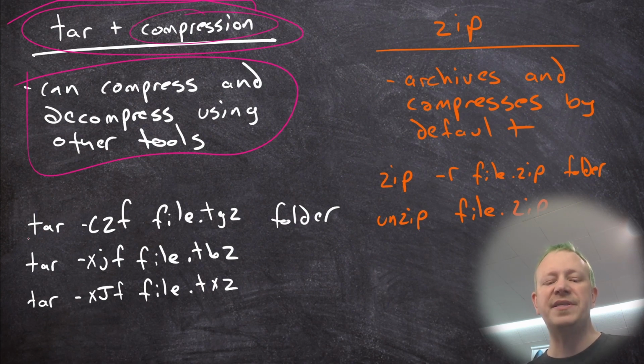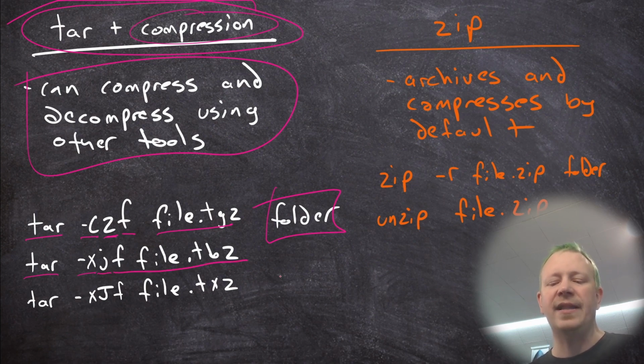So what we would do is we would say something like tar -c for create, z for use gzip compression, and then f file.tgz, and then what it is we wanted to add. And then we would use that same sort of thing if we come across a tbz file. We could say tar -x for extract, -j lowercase. I have no idea why it's lowercase j, but -j means this is a bzip2 file, and it's going to use the bzip2 suite, and then f, the name of the file, and it will extract it.